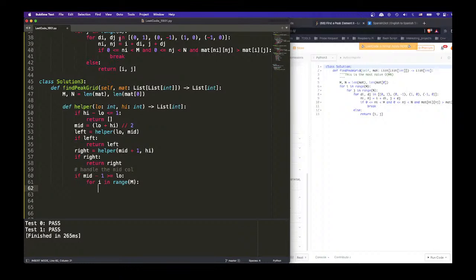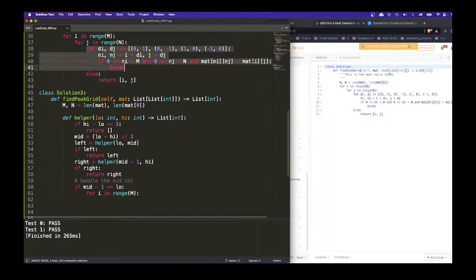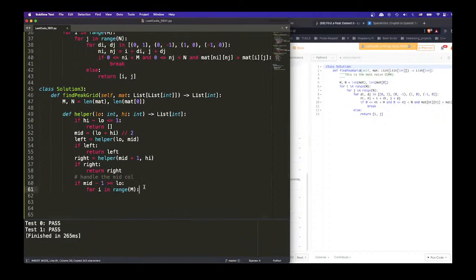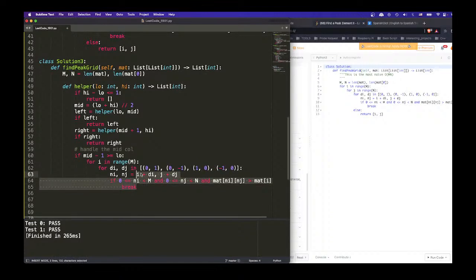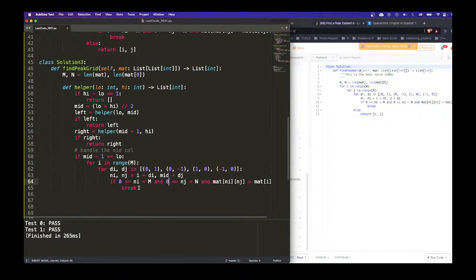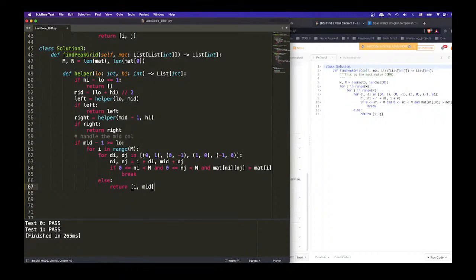Then we just say i plus di, that's going to be mid, because it's i and the mid, so mid plus dj. And we say if this is larger than break, otherwise we return i and mid, right, so that's that.